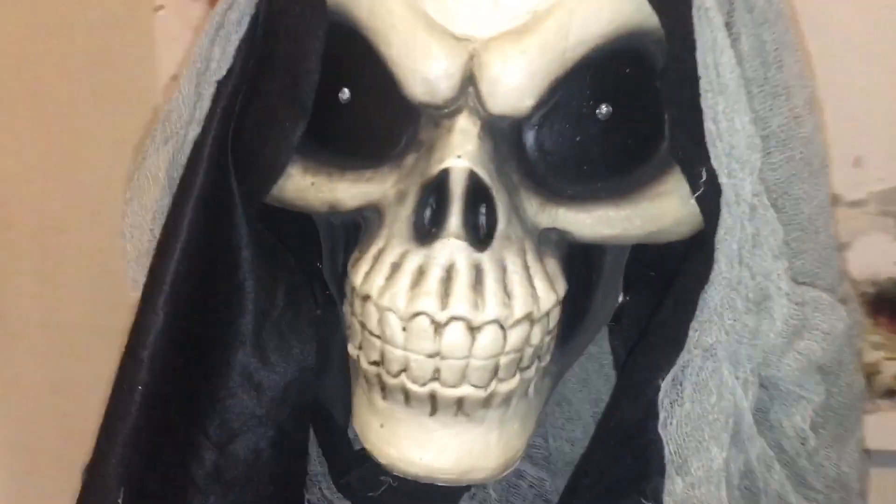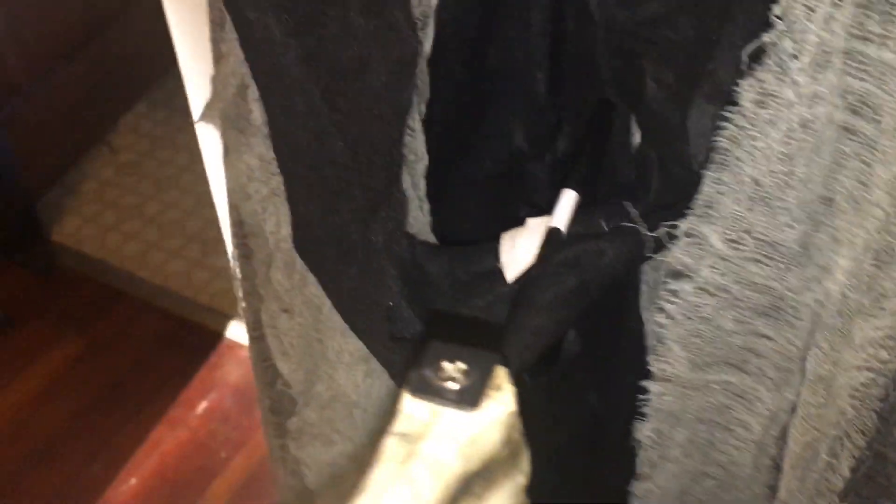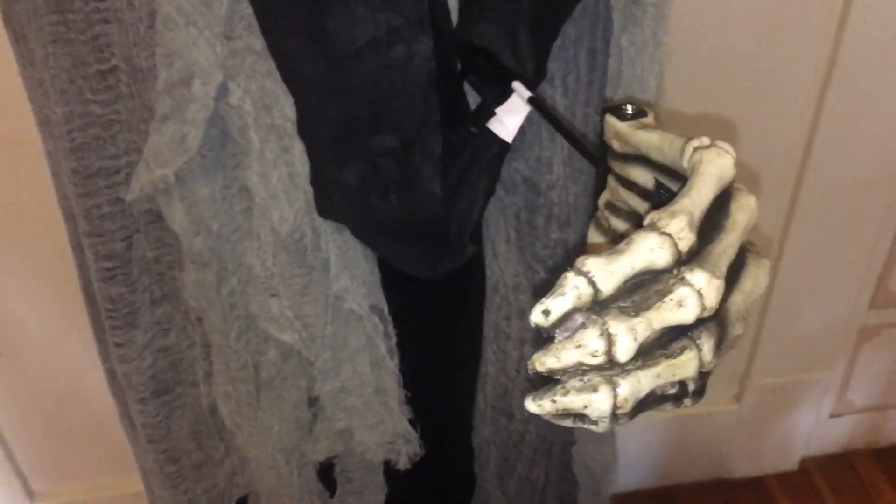It has a kind of classic-looking skeletal face, nicely detailed and nicely painted. I'm going to remove the cloth they give you from on top of his arm just to show you that it's basically just an arm on a metal stick that comes out about six or seven inches — and that is the arm that moves, and it's the only arm.